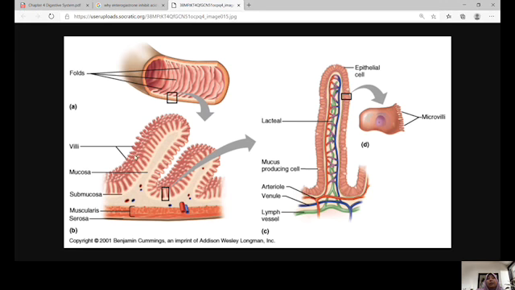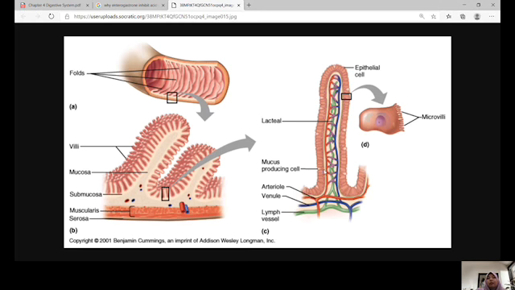So this is the villi, and this is the serosa. As we learned in the previous video, the serosa is the protective layer of the alimentary canal, and the muscularis is normally the muscle cells. In the submucosa there are many blood vessels that will absorb the nutrients from the mucosa. Please refer to the previous video, where I explained the layers of the alimentary canal. So this is the villi.